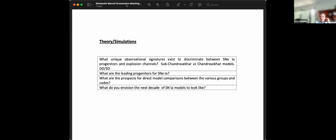No, the point is actually that it's not a neutronization effect in the first place. The point we made back then is whether you have alpha-rich or normal freeze-out from NSE, in the Chandrasekhar mass and sub-Chandrasekhar mass models. In the Chandrasekhar mass models, you have normal freeze-out from NSE. In the sub-Chandrasekhar mass models, you have alpha-rich freeze-out. Alpha-rich freeze-out means you have lots of light particles when nuclear statistical equilibrium freezes out. Then you have cobalt-55 (p,gamma) reactions that just produce another nickel-56 out of that. So it's gone, and then you don't produce manganese. That's the mechanism there.